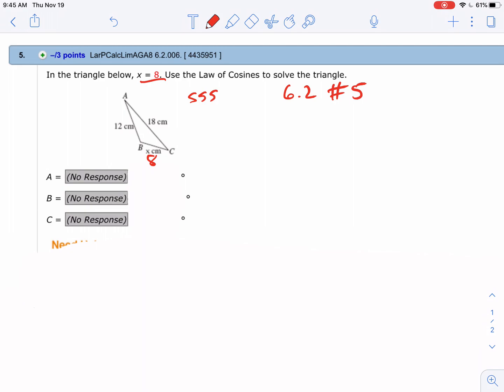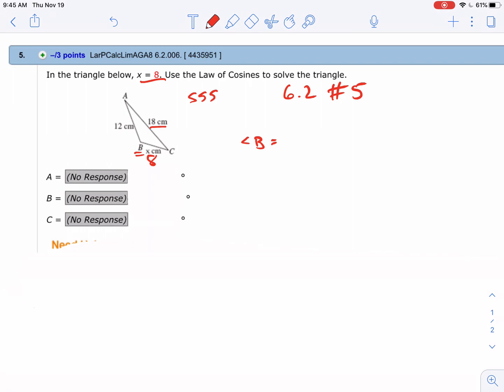When you are dealing with triangles, it's important to understand how law of sines and law of cosines work. Law of cosines can find angles that are obtuse. Inverse cosine works in quadrants 1 and 2, which would be between 0 and 180. Law of sines would only find things between 0 and 90. So whenever you have the choice in law of cosines, find the biggest angle first. Since 18 is the biggest side, angle B is the biggest angle.